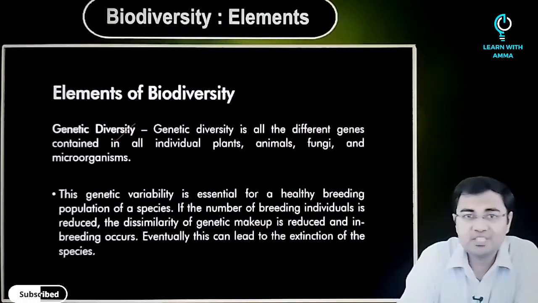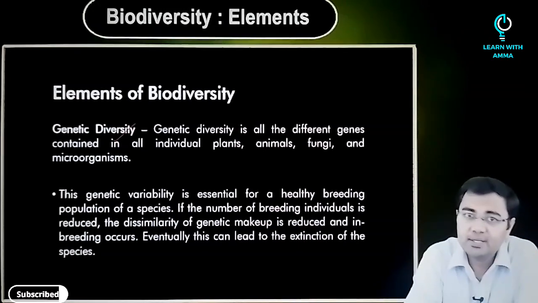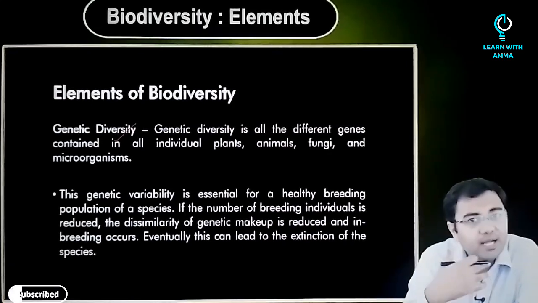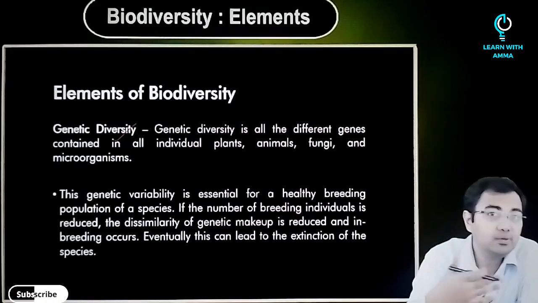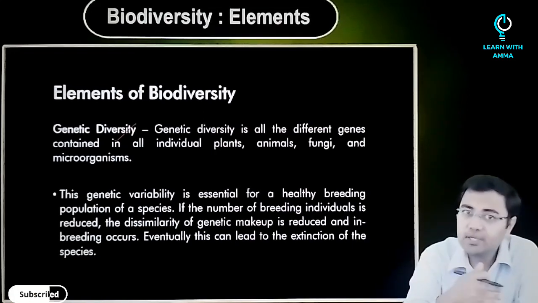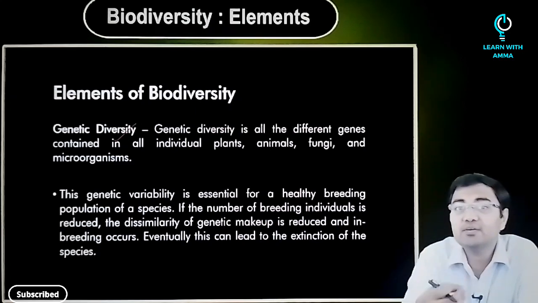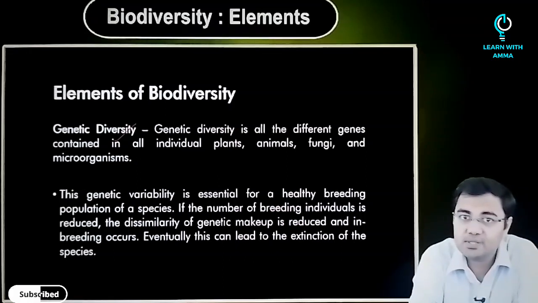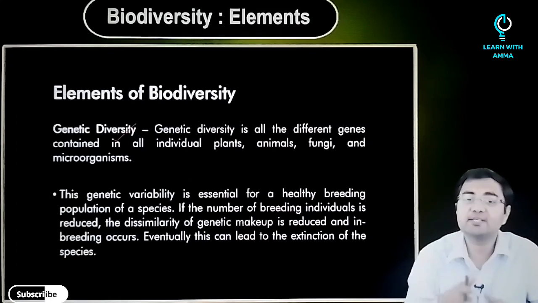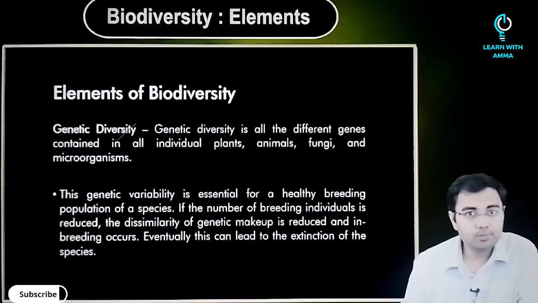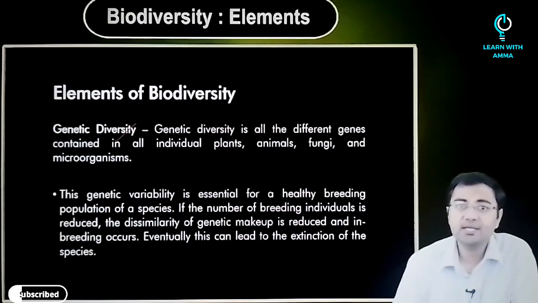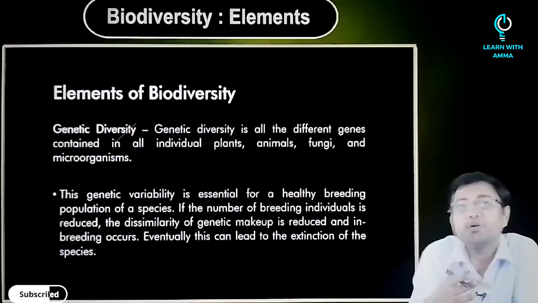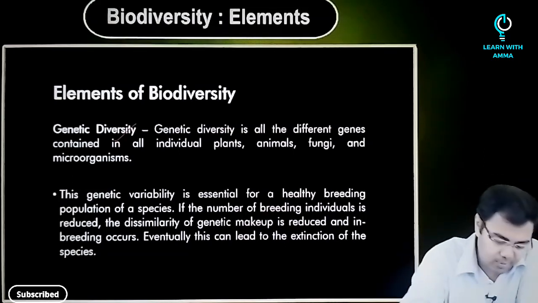Now when we talk about a given species and the variation in a given species, what do we mean? Think about humans only. You know that humans have different variations. You have come across different races. You know that many of these races are completely different from one another, look completely different from one another, and there are genetic variations because of which this is happening. Species wise, all of these are Homo sapiens, but although they are Homo sapiens, still there is a variability that you observe. You go to Europe, you go to Africa, you go to Americas, even in India, you see that various regions of India have various races, and all these races kind of look different from one another. So this is something that you have observed.